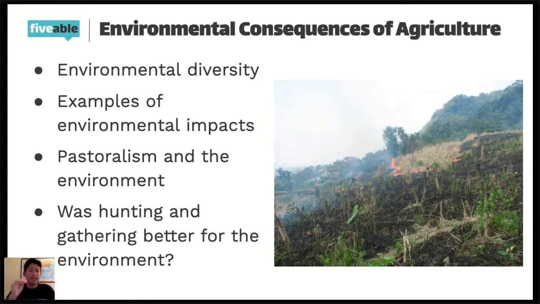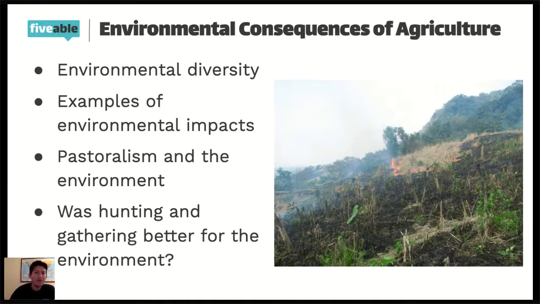Now, I mentioned pastoralism a little bit ago, and if you remember, that's people not being completely hunter-gatherers, but domesticating animals and being, we might say, semi-nomadic as they move with animals from place to place. But that also had its own environmental effects, especially because overgrazing of land led to erosion, and that was seen in agricultural societies as well. But pastoral societies also caused some damage to the environment.